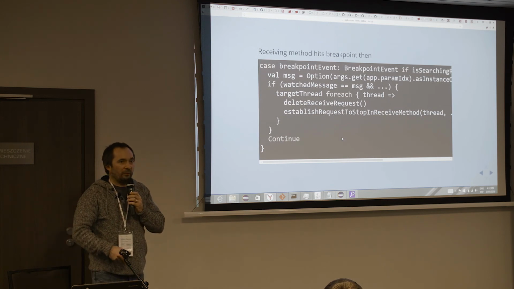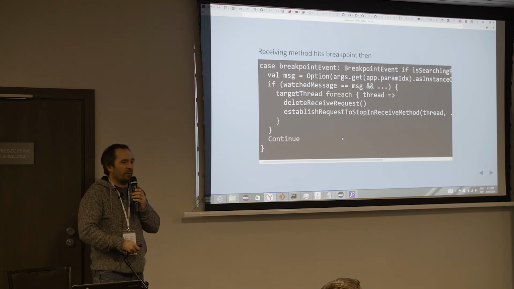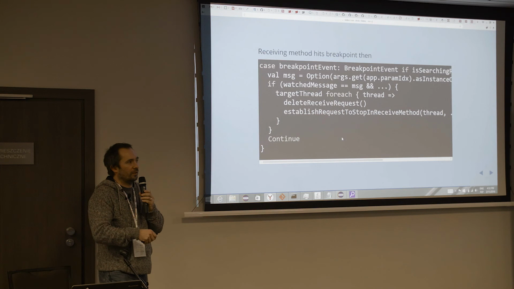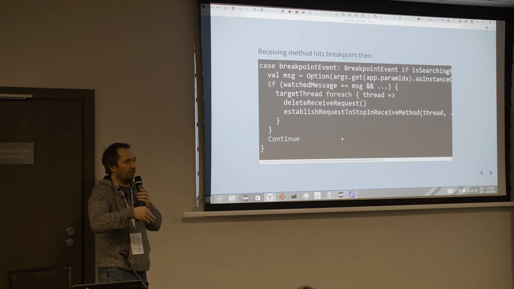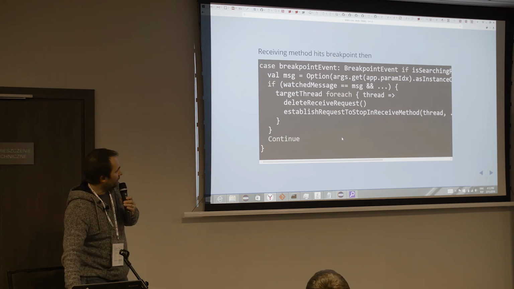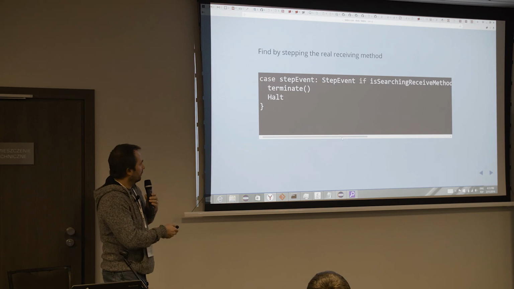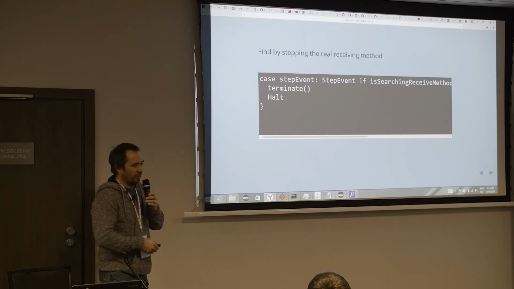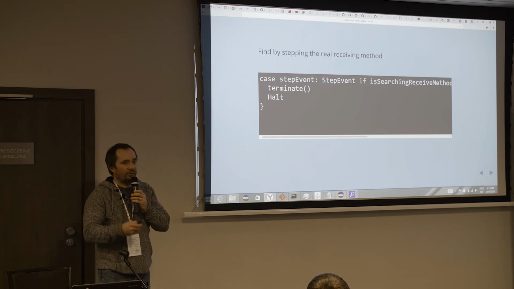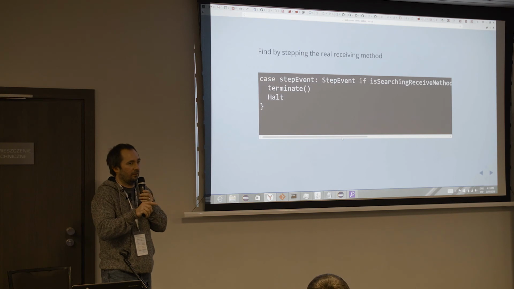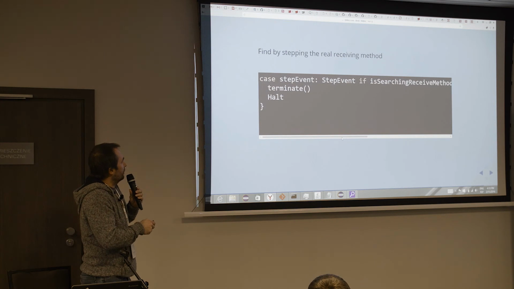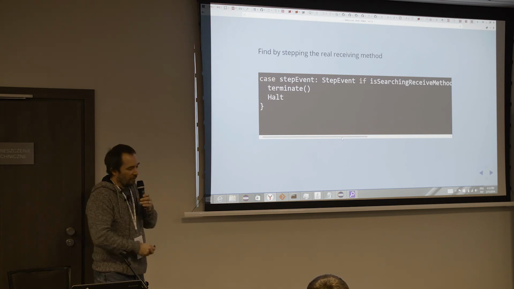Because when you look at the received message, this is just a partial function, and we are not interested in stopping in the partial function definition. We are interested in stopping in our definition, our overloaded partial function in our actor. So this is the reason why we are doing it. And finally, when we find it, we just halt in this place, at this moment. So this is how it works, and you could see that when I was pushing the step until the message received, I was stopped in the received message. This is caused by this piece of code.